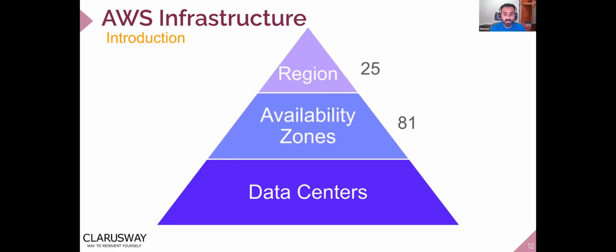Also, all availability zones in a region are interconnected with high bandwidth, low latency networking, and fully redundant and dedicated metro fiber cables. All the traffic between these availability zones and between these data centers is end-to-end encrypted, which means an outsider or a third party won't be able to see and decrypt any of the details transferred between these availability zones and regions.